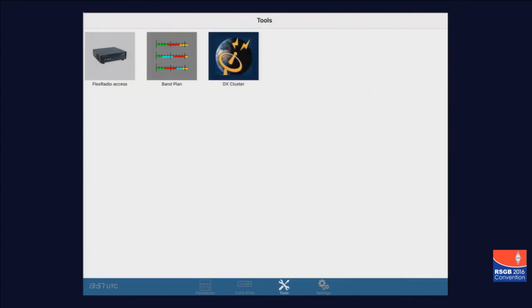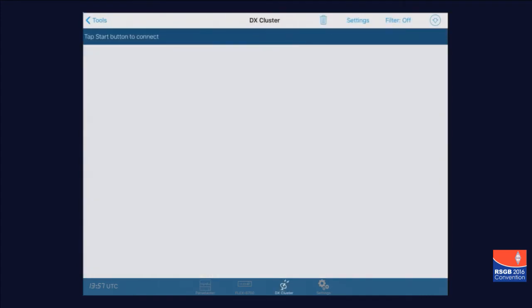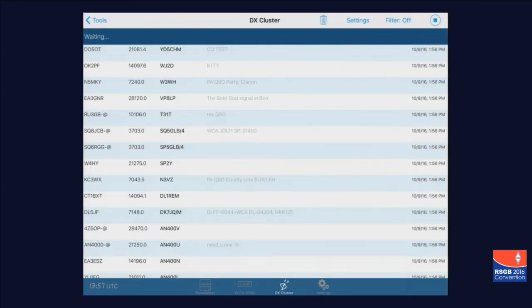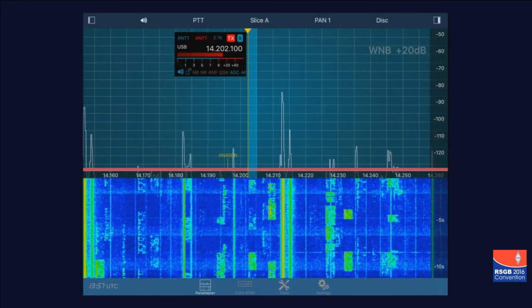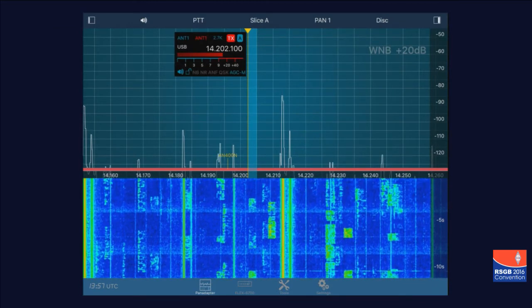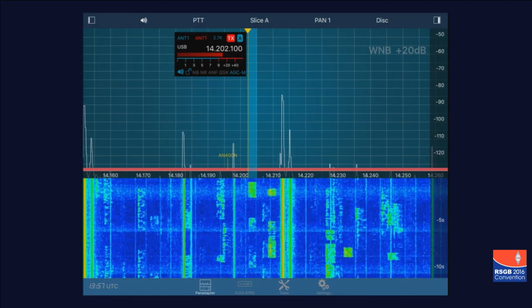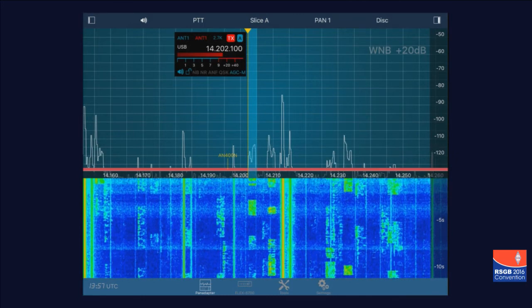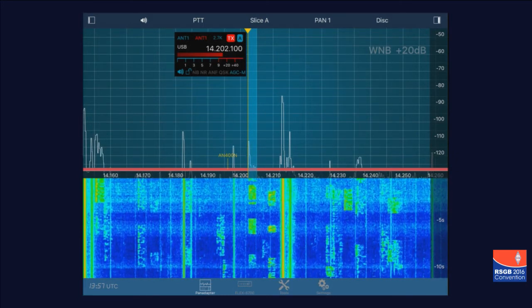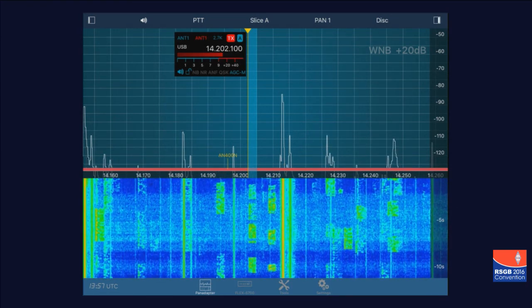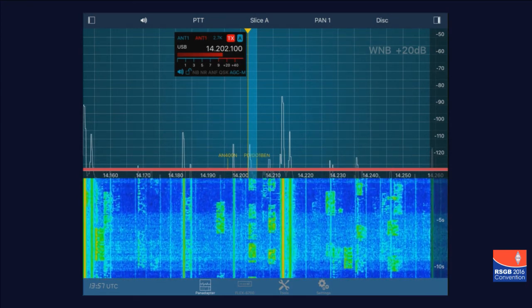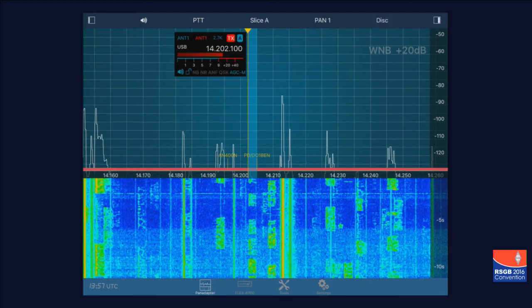And I can also go to the web. And these are the live spots, real live spots right now. And you see the spot plotted there? So I'm doing real-time spots, and I'm doing it over a Wi-Fi network. Now, if I had a radio in here, I could actually connect to the radio other than the demo mode.